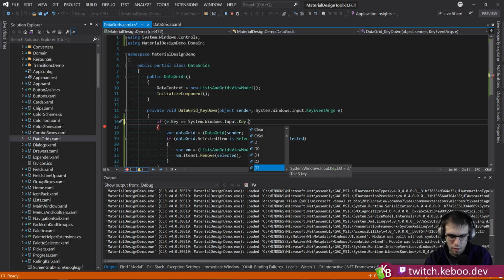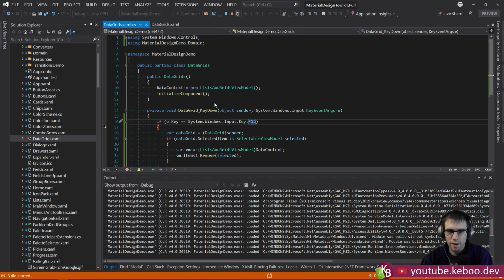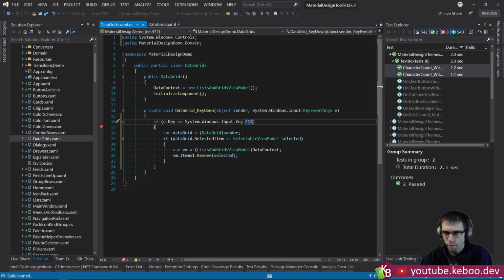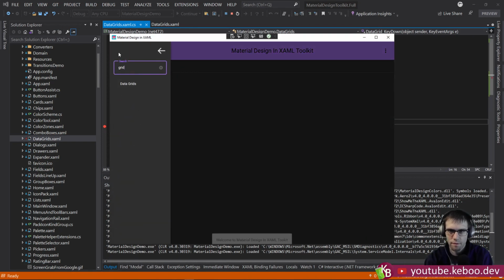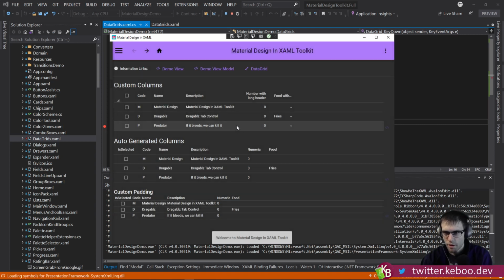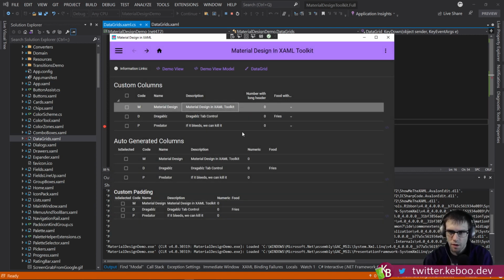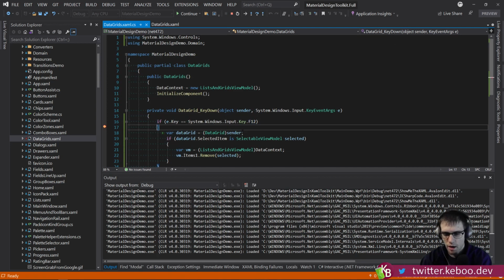I don't know. How about F12? F12 is probably going to be not hijacked by the data grid. Okay. I'm learning so much. F12. Huzzah! Breakpoint.